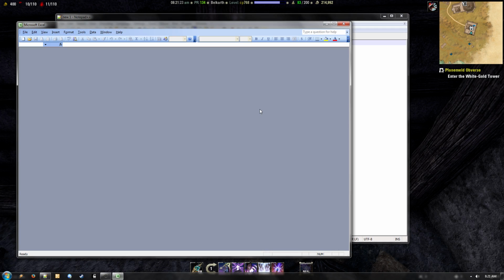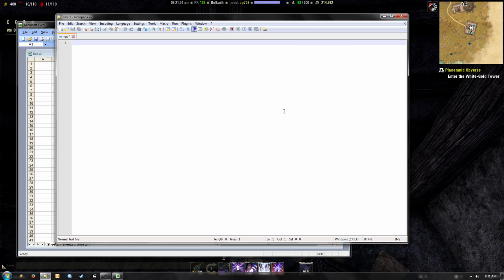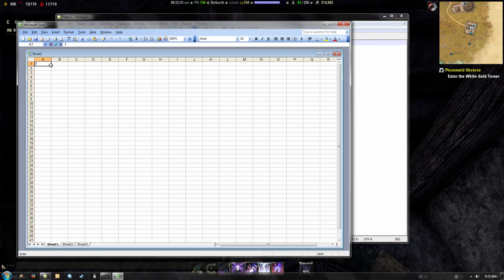And then you'll want a database editor, something basically capable of editing .csv, comma separated values database files. And comma separated values aren't really database files. They're just files like these are fields. See how they're separated by A, B, C, D columns and 1, 2, 3, 4 rows. When you have a file that's comma separated values, it'd be like they're separated by a comma. So if this was my comma separated value, this would end up like this: 1, 2, 3, 4, 5. So the columns are separated by commas.